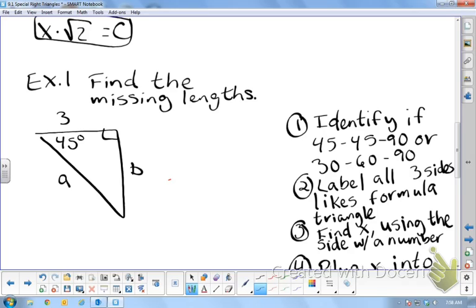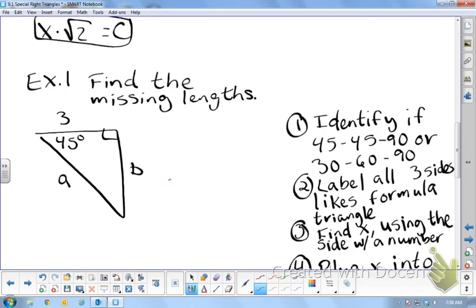I should see everyone voting. Thumbs up or thumbs down? 45, 45, 90, thumbs up. 30, 60, 90, thumbs down. Okay? Most of you guys are voting thumbs up, but we had a few people who thought 30, 60, 90. So let's ask why. Chris, you said 45, 45, 90. Why do you think it's a 45, 45, 90 triangle? Okay. We don't know enough about the sides to use that as our reasoning.